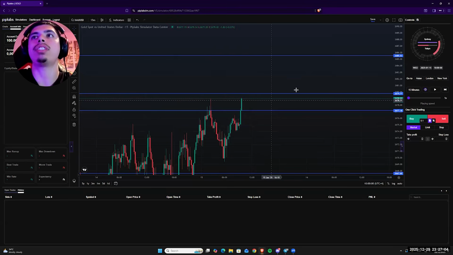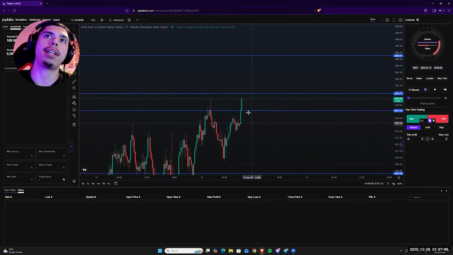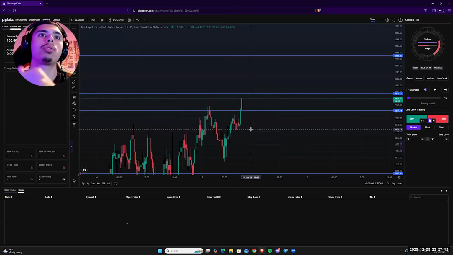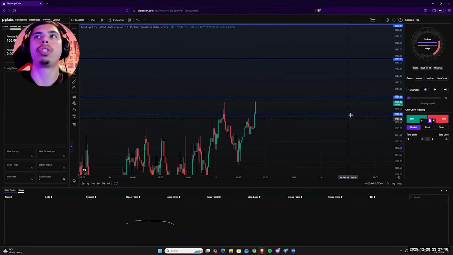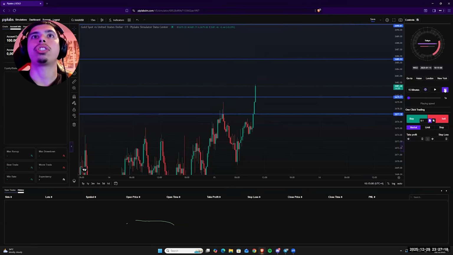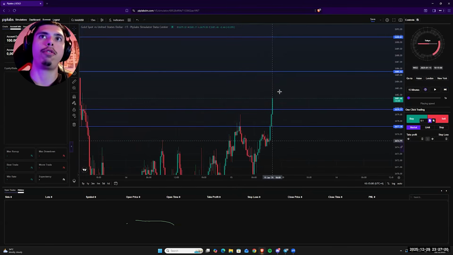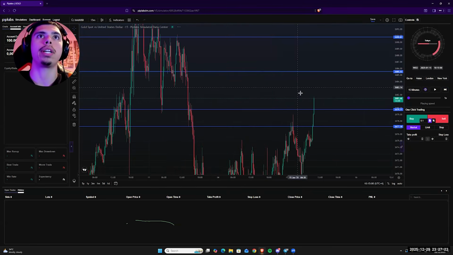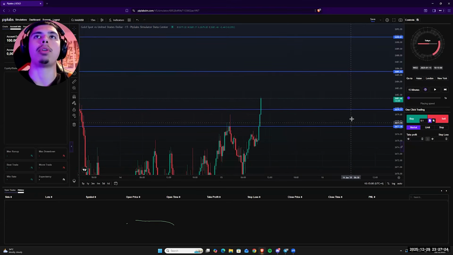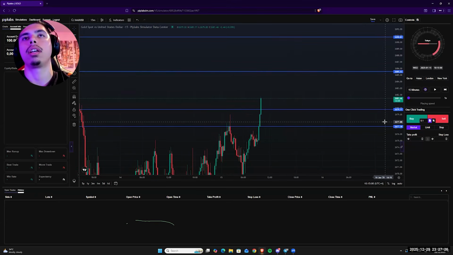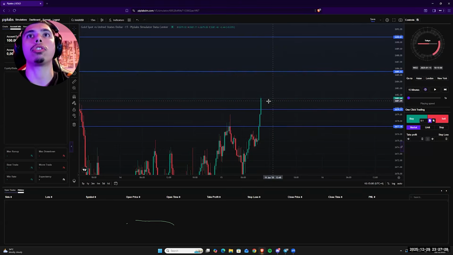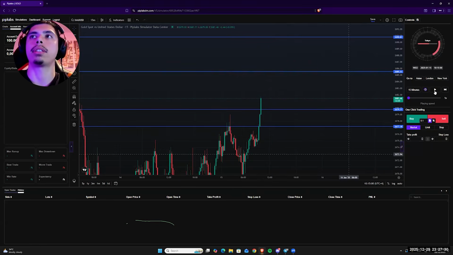All right? So we want to see some form of pullback here to give me a buy to continue my higher time frame bias. Buys, buys, buys. Or I'm looking for some sort of consolidation and expansion, right? So these are the two things I'm going to be looking for. So let's just skip until we get that. Look at this, right? Full pushing here. I'm not FOMOing into any type of buys here. I'm not seeing something that is relevant for me. I need to see consolidation or pullbacks at this stage, right?